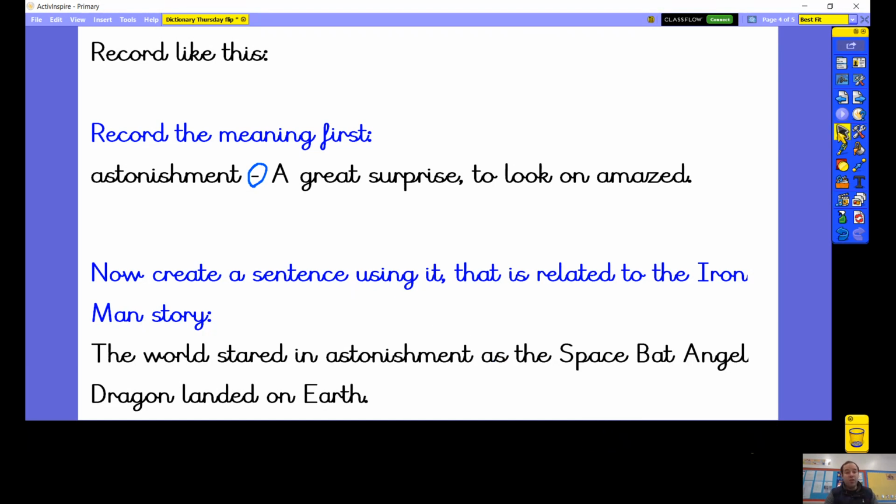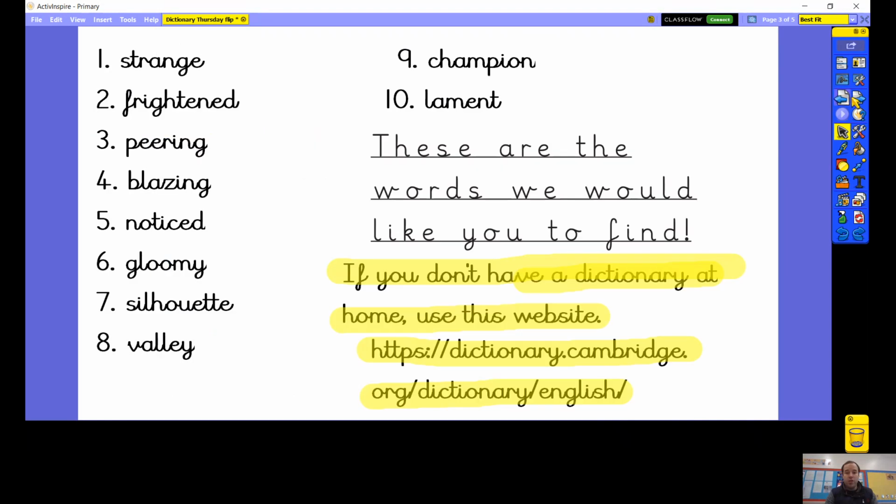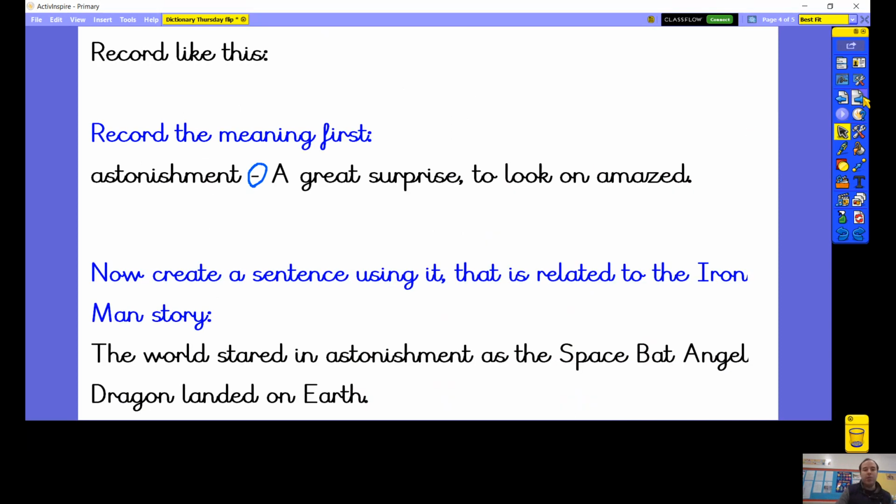So that's really everything you guys need to know today. So my advice would be to jump between these 2 pages. In fact, actually my advice, I think, would be to write these words down, make sure you spell them correctly, otherwise you might not be able to find them. Write these words down in a list on a piece of paper so you know the words you've got to find. And then I would almost leave this page up so you know how to record them.